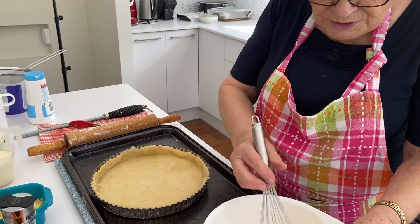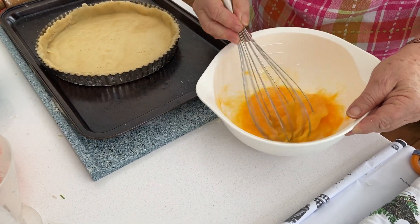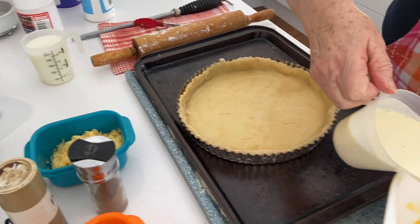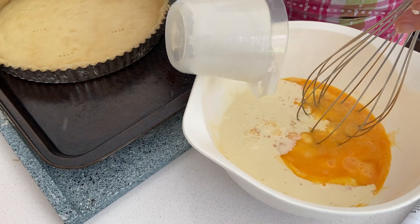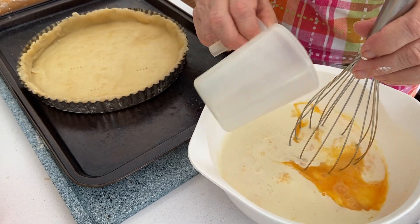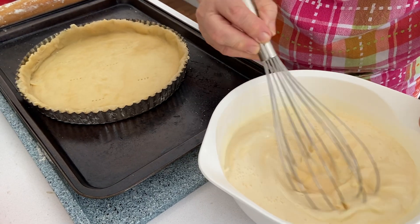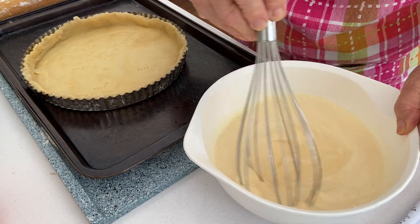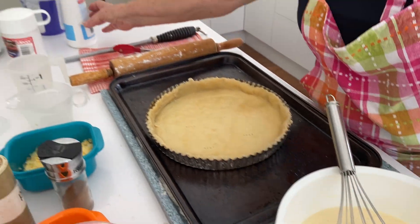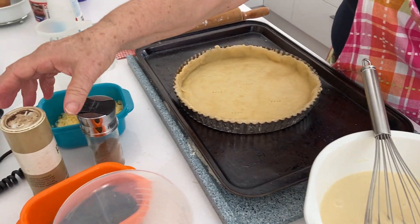So what I'm going to do is whisk these well. And to this I'm going to add a cup of cream — that's the creamy variety, nice in coffee too by the way. And into that I'm going to put a little bit of salt for flavour. That would be a pinch of salt? Yes, because I did a double quantity there.